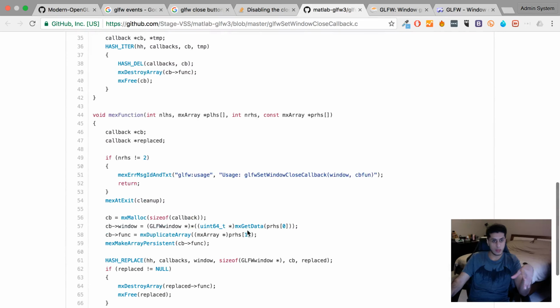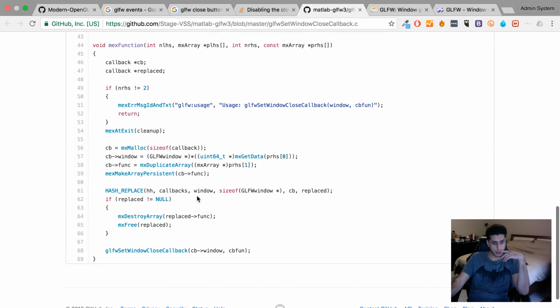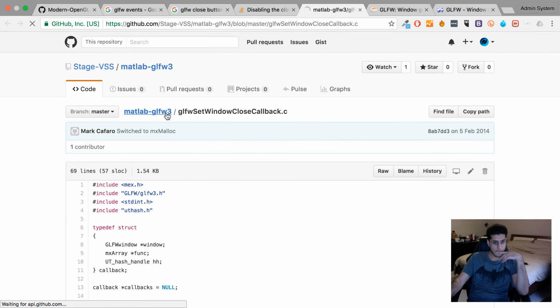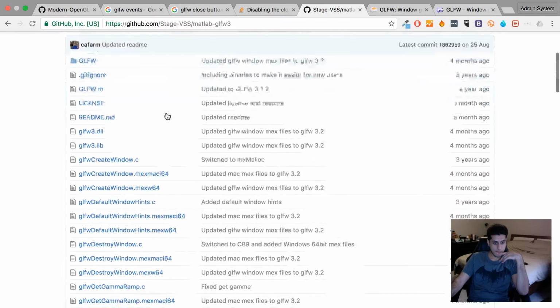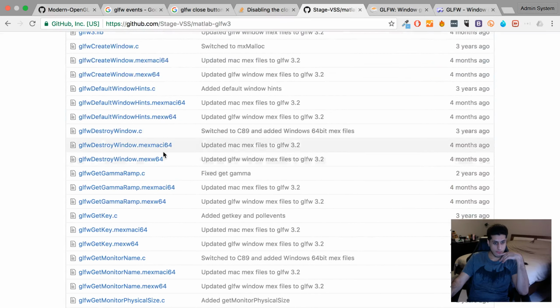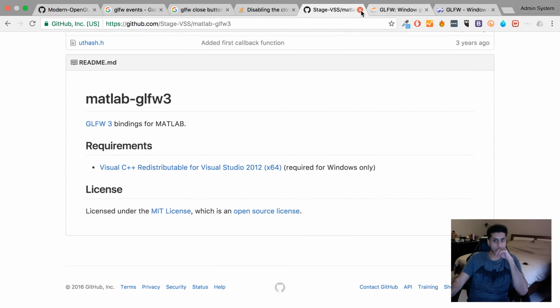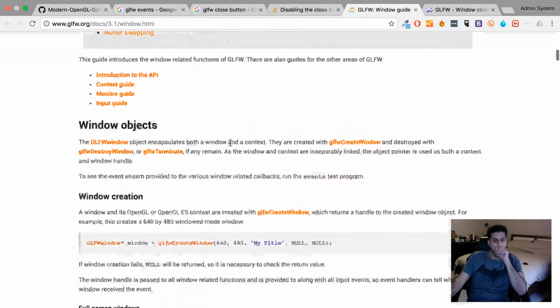But let's have a look where it's being put. Doesn't seem to help too much.